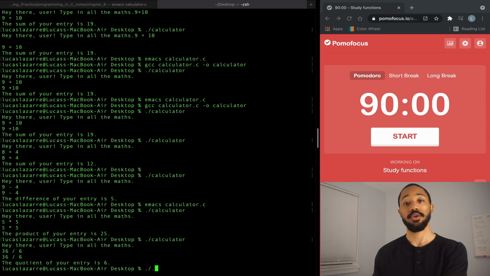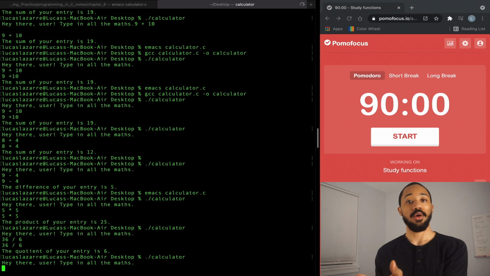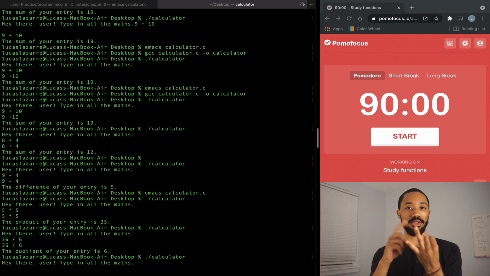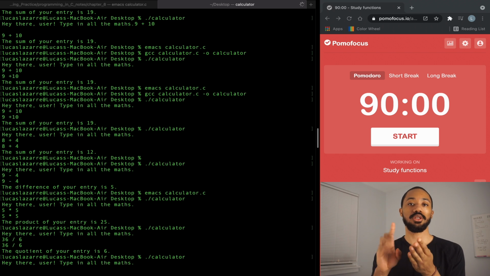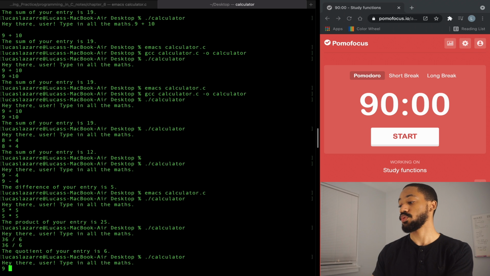All right, so here's how we compile this program and get it running. Period slash whatever the name of your file is. Now we get the message that we typed in earlier. So let's run through the 4 that we had: addition, subtraction, multiplication, and division. So we'll do 9 plus 10.